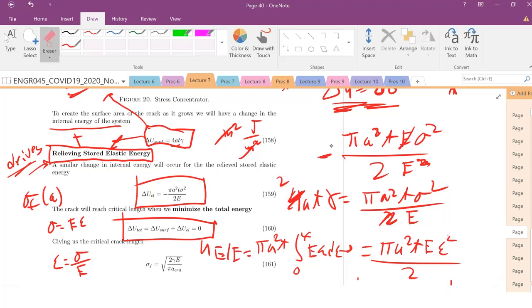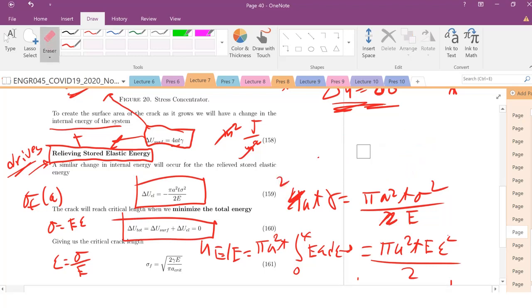Let me erase once again. I'm going to move that over. And I move divided by a squared. So I'm going to move this over. The t gets canceled out. So I'm going to end up with a here. Here is gone. I'm going to divide by pi. And I'm going to move the E over as well. And that's it. And then I'm going to take the square root of all of this. So that's a mess, but this is not.